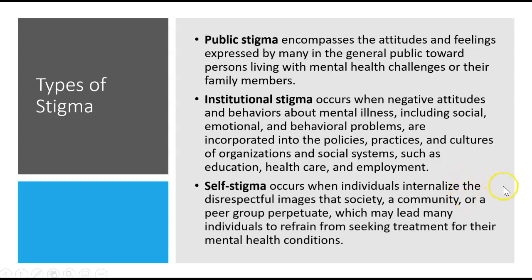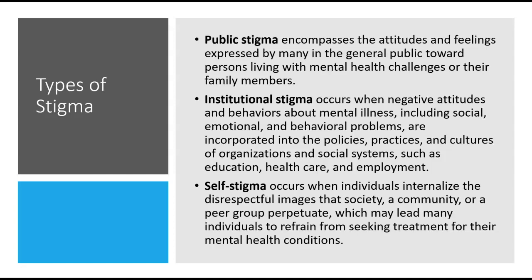And then there's also self-stigma. So this happens when people internalize the elements of public stigma and see themselves as being deficient, see themselves as being less. So when people internalize these disrespectful images, they start to see themselves as not having the right to be fully engaged, fully valued members of their communities.